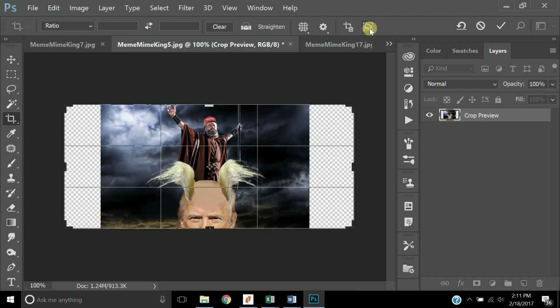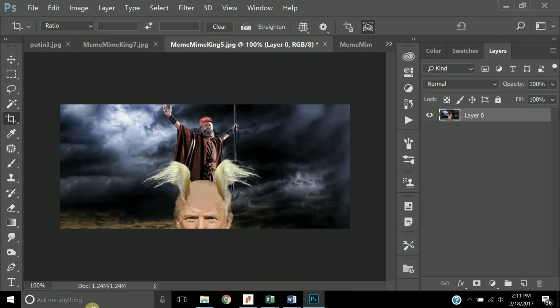Now let's see if this is a good fit. It's not a good fit for all pictures, but let's see if this will work. So I'm going to hit this here, it's now checked, and I'm going to go to this check mark, and when I press it, it should fill the sky left and right to what I've cropped to. Let's see if it does that. Boom. Check out how amazing that is. Almost seamless. If this is the first time you're seeing this, you might not even see anything strange in here. It kind of just expanded the picture and filled it in.